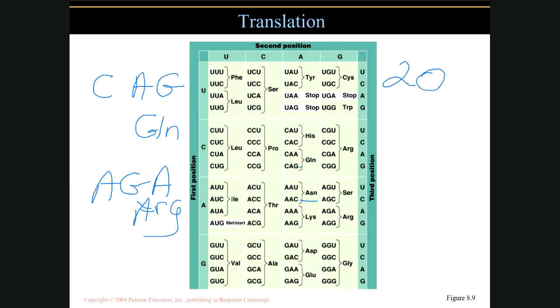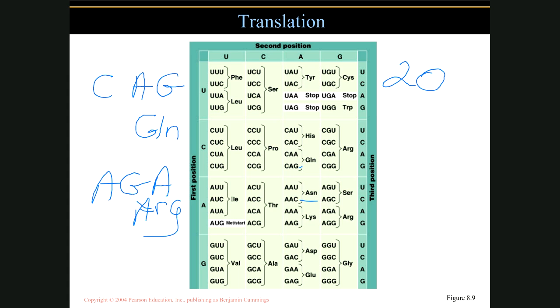Today is a math day. We got lots of math, especially in lab. So we know we have 4 nucleotides, right? ATGC. And if each nucleotide encoded for 1 amino acid, that would just be 4 amino acids, right? 1 for each nucleotide, so that's no good. But what if we took those 4 nucleotides and we put them in pairs? How many combinations do we get when we do that?